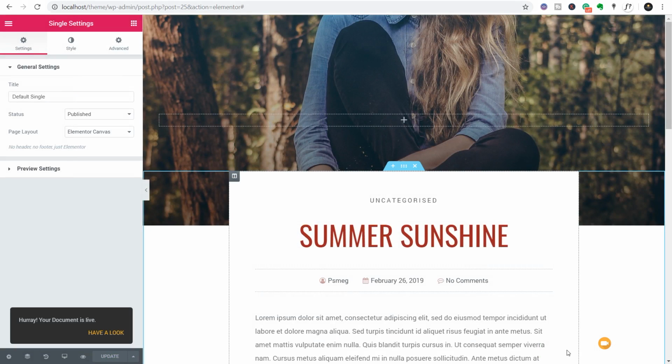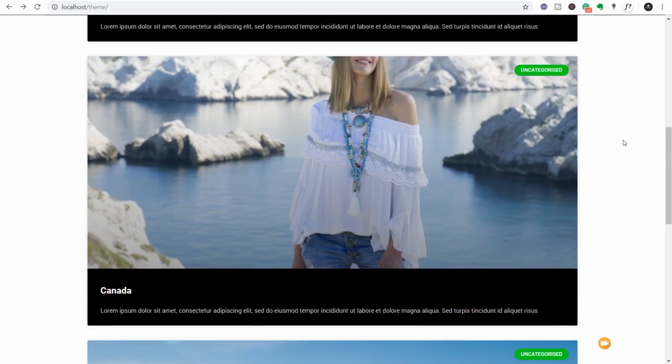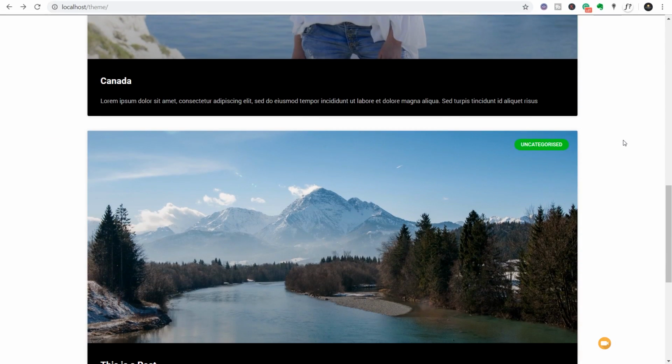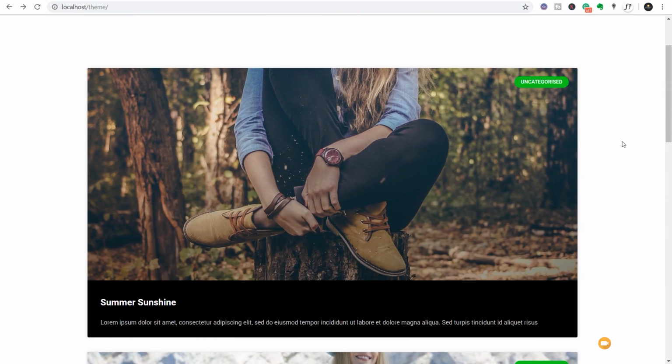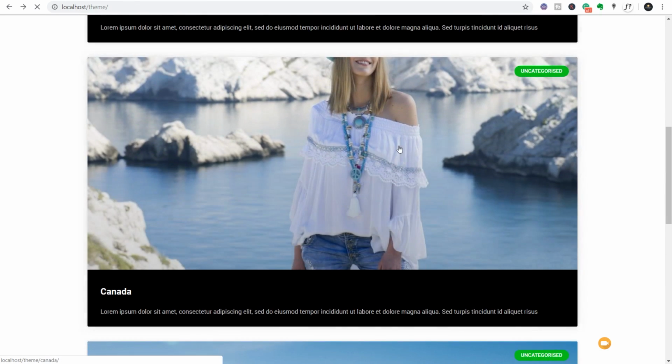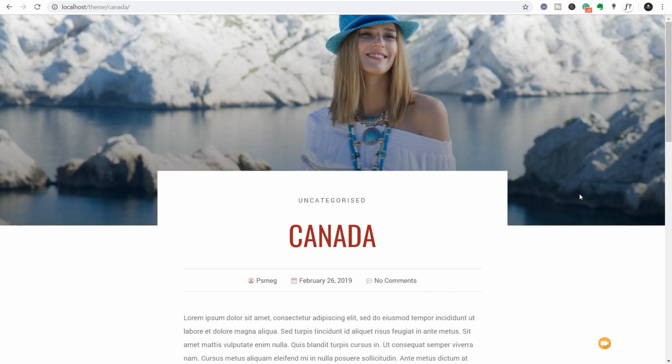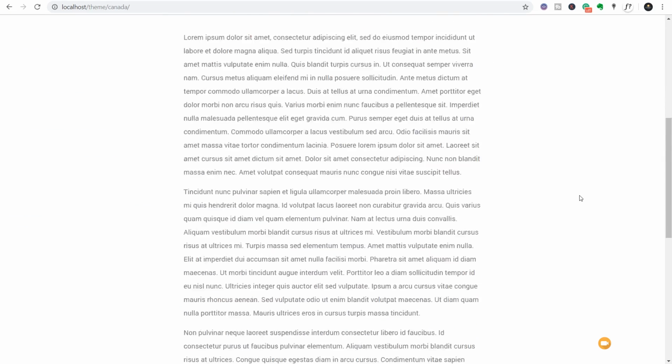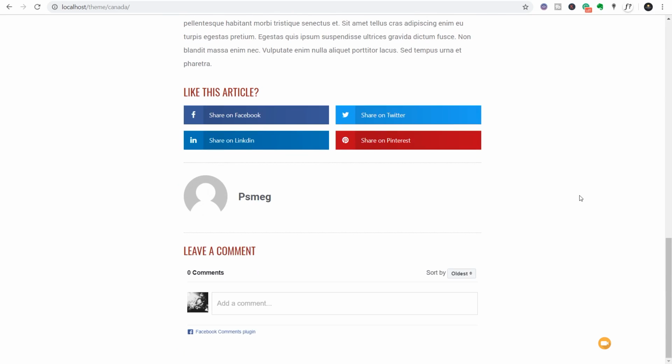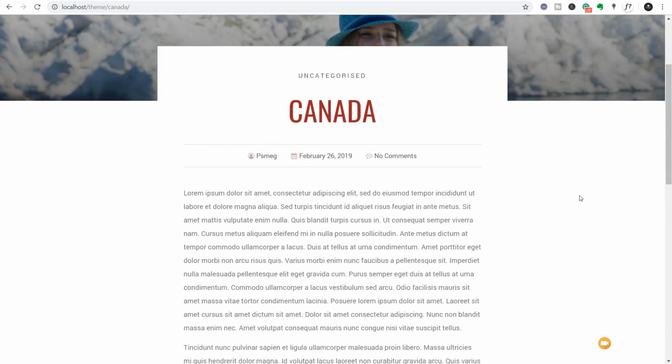So let's take a look at this in action now on our actual demo site. So there's our archive listing. So you can see the design we created showing all of the posts we currently have available on our site. If we click to go into any of these, that'll take us in and you can see we now have that single post template all laid out. But you may notice that something's missing. Our headers and footers are gone.